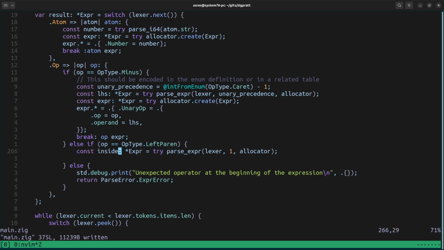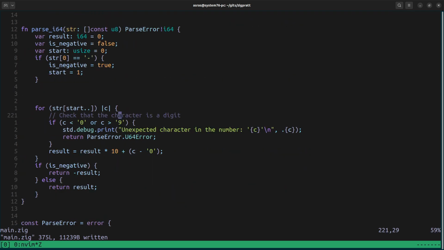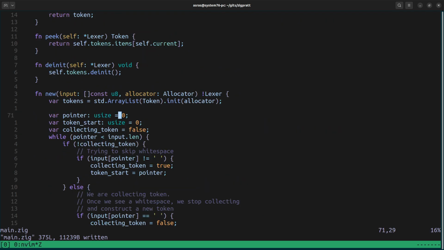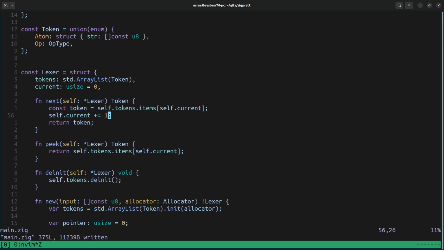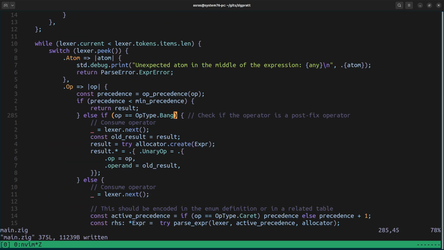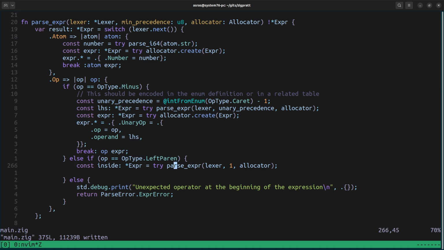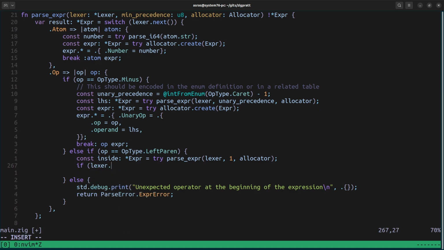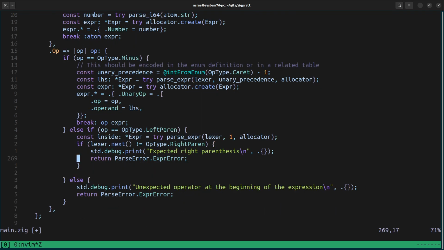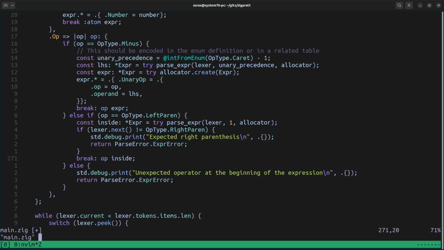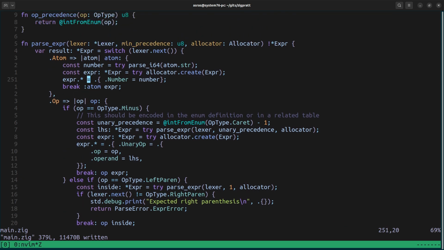So we pass whatever's inside, and then we don't really have an expect function, right? If we go look in the Lexer, no, but we can say if Lexer next is not equal to right paren, we return error. Otherwise, we return this expression here.